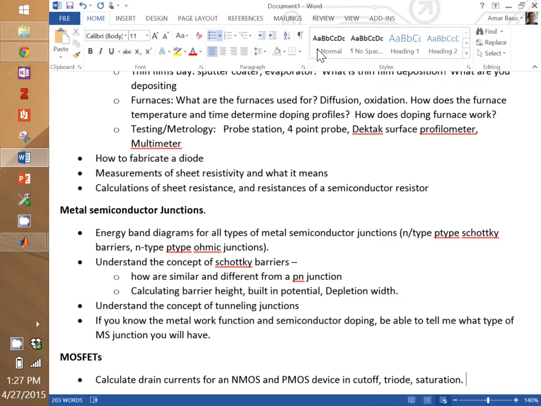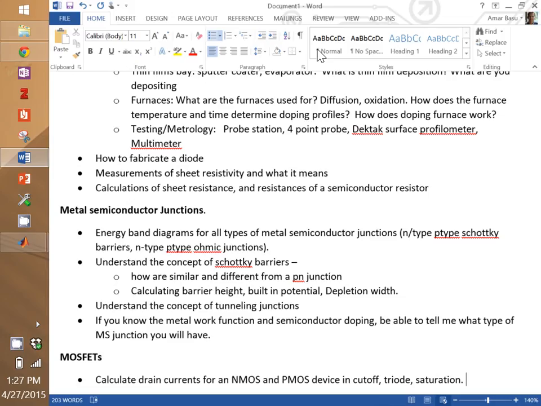The other thing is, I don't have a quiz on the last set of material. The last set of material is the second order effects in MOSFETs and threshold voltages. These are things that are on your homeworks. These are things that are on the lectures. I usually like to have quizzes on all the topics that will be on the exam, but a lot of times we don't have time to have quizzes on everything.